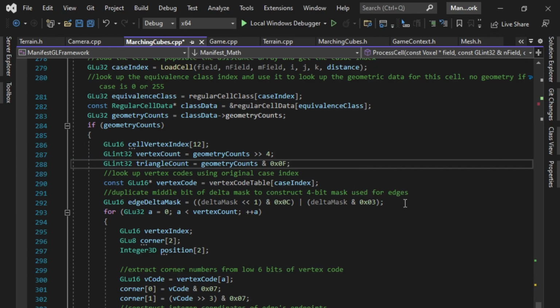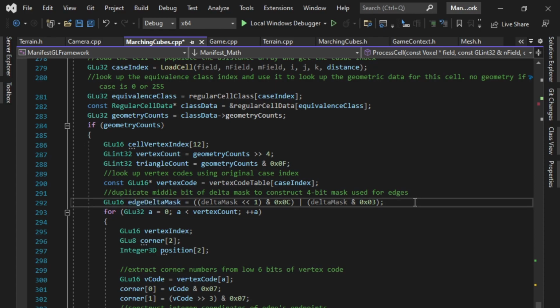Before actually processing the cell, you will create the delta mask or the reuse mask for edges, and I will be 100% honest, I'm not too sure why it looks like this, but the best I can do to explain is that since the y-axis spans 2 bits worth of numbers, that middle bit is duplicated using this very interesting bit manipulation.